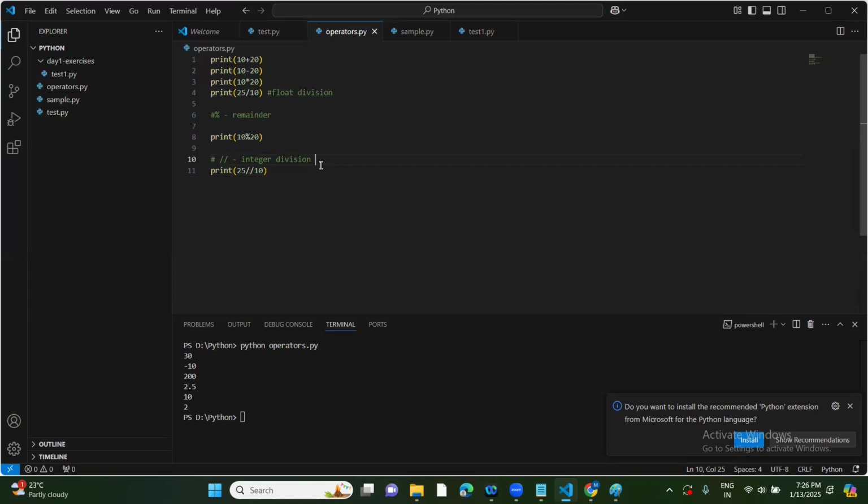And one more final operator is the double star. Single star is for multiplication, double star is the power operator. For example, if you want to do 2 square, 2 cube, 2 power 4, 3 power 4, 3 power 10, 10 power 10, then you can use this power operator. Just print 2 double star 10. Save it. See, 1024. So this is the power operator. These 7 operators are arithmetic operators.